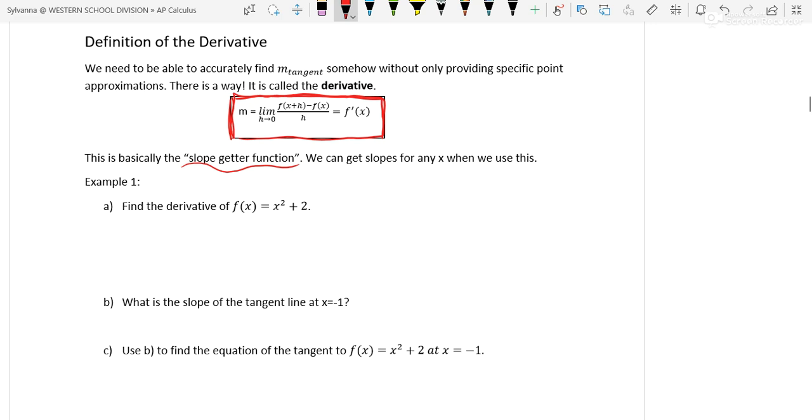I'm going to plug this into my formula, so we'll say f prime of x is equal to the limit as h goes to 0, and then I'm going to plug in x plus h into this function of f of x. So x plus h is going to go in for where the x is. Okay, so that's what I'll have. And then my formula says minus f of x after that. So I'm just going to write exactly what I have for f of x, which is x squared plus 2. And all of this is over h. So I'm just plugging into the formula that I have.